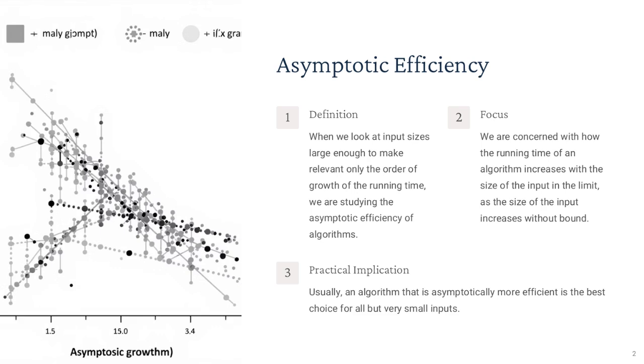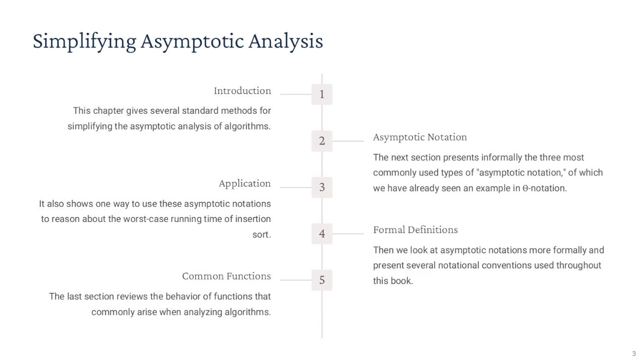By abstracting away hardware-specific details and constant factors, asymptotic efficiency highlights an algorithm's core performance characteristics. This simplification allows us to evaluate algorithms independently of implementation nuances. As a result, it becomes easier to identify solutions that are both efficient and scalable, ensuring robust performance across varying contexts. Simplifying algorithm analysis often involves using asymptotic notation, which concisely describes growth rates.